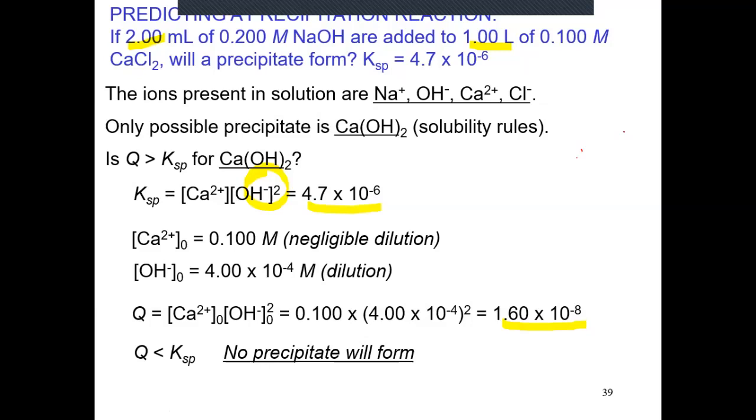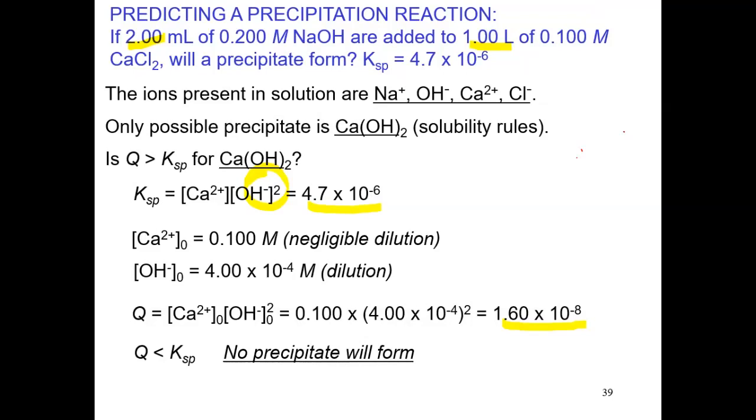Okay, so that's application number 1. It's predicting whether a combination of solutions will give us a precipitate or not. Remember that when we do these precipitations for qualitative analysis, we pretty much overload our solutions. We make it to where if a precipitate can form, it will form. We typically put excess of our precipitating agents. But you can see where you can manipulate conditions to limit the amount of precipitating agent.